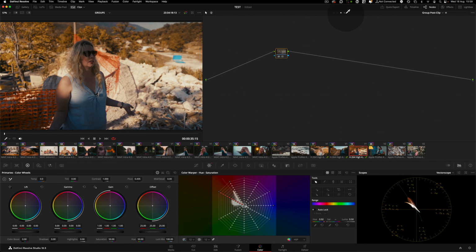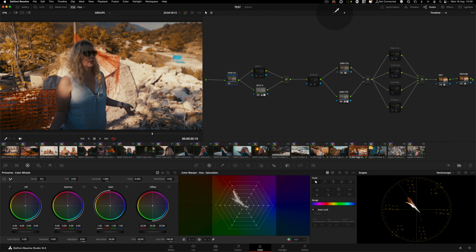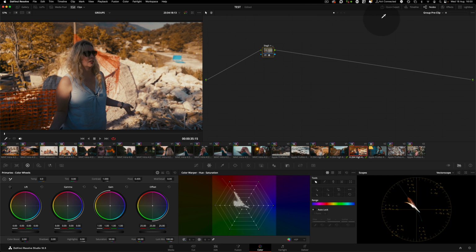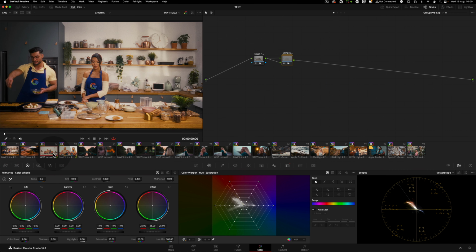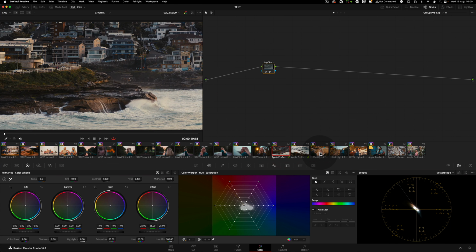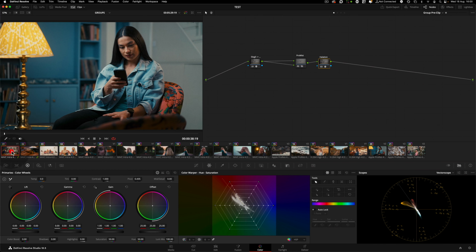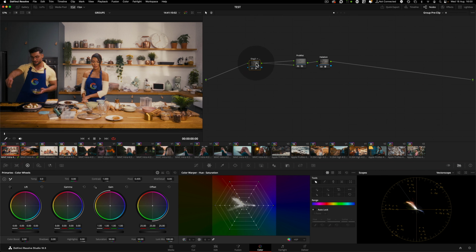I'll ramble on, so let me quickly recap for the fifth time, I think already. Pre-clip group is the very first node of each group. I personally use it for camera conversion, to convert the footage and move it into a certain color space.